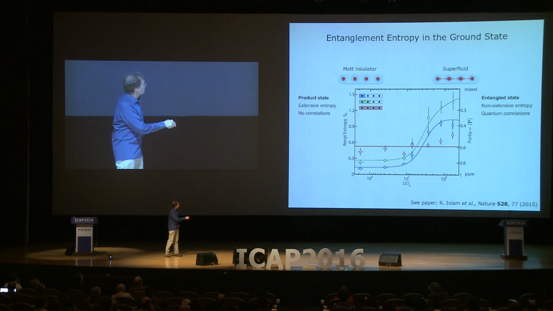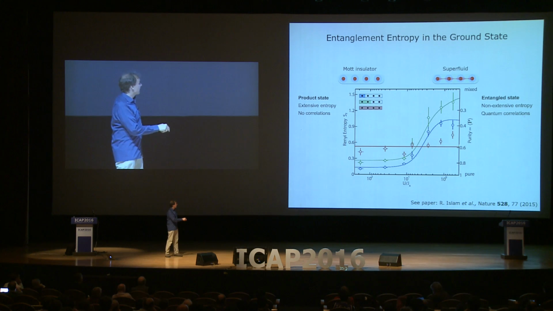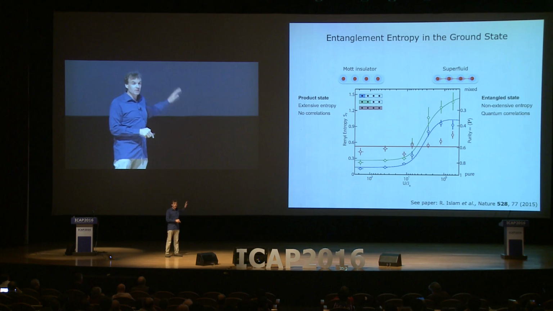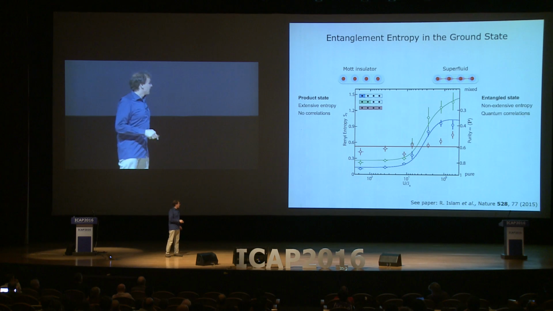the local part of the system is less pure, or here I have a state that's more pure globally than locally, and that's direct evidence for entanglement. That can only be if there is entanglement, that I have a higher purity globally than locally. And so I can measure this directly, and this is a measurement of entanglement entropy. We have done all kinds of different things with that which I don't have time to talk about, but I can refer you to this paper if you're interested.